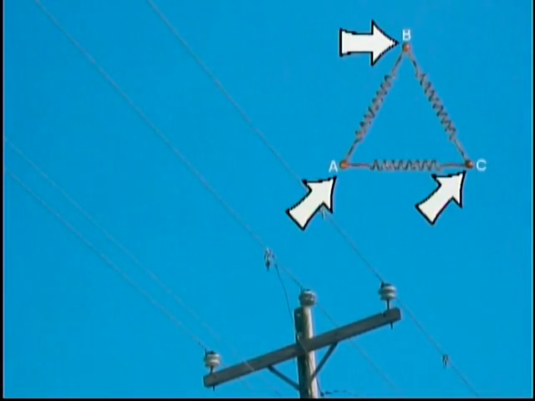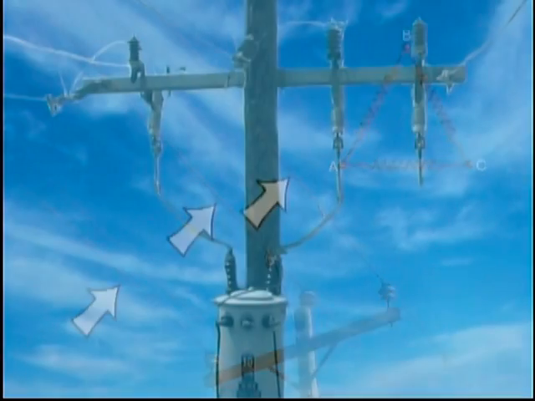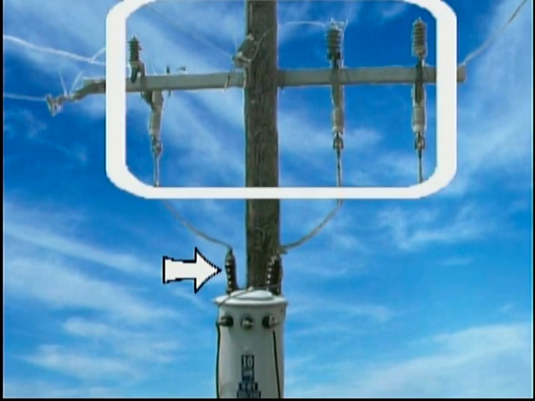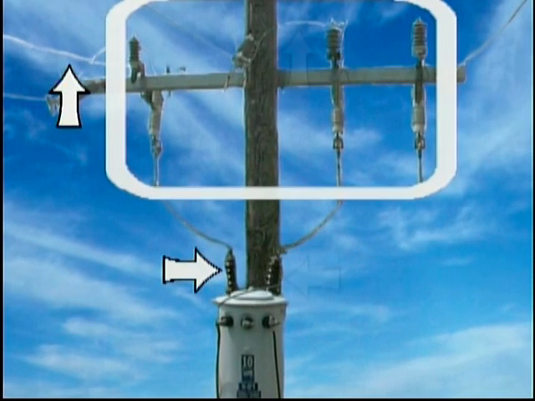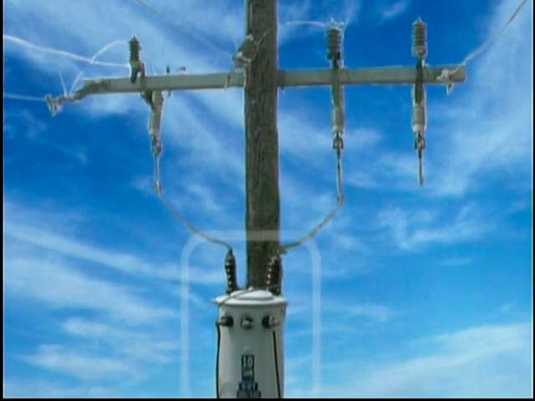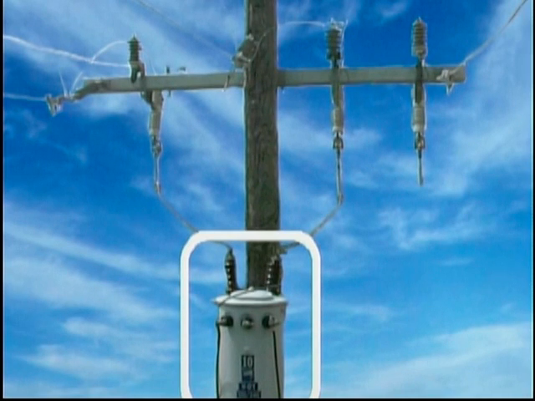In order to energize a transformer winding on a delta system, each end of the winding must be connected to a separate phase of the delta system. For the most part, the easiest way to identify a delta system in the field is to look at how the transformer is connected to the primary system. Notice that the H1 bushing on the left is connected through various protective devices to one of the primary phases. The H2 bushing on the right is connected in a similar manner to another phase.